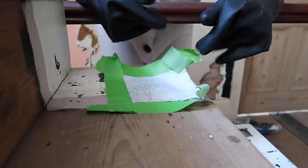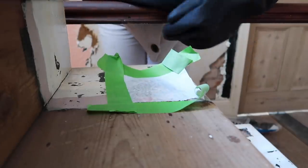So we're gonna give this a go. I basically put on a little patch here last night to test it. So I'm hoping we're gonna reveal it and it'll work really well. And by the end of today, I want this pretty much whole staircase covered so that I can start removing it tomorrow. Well, these gloves are far too big for me.